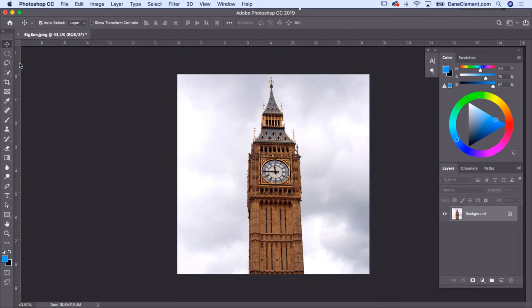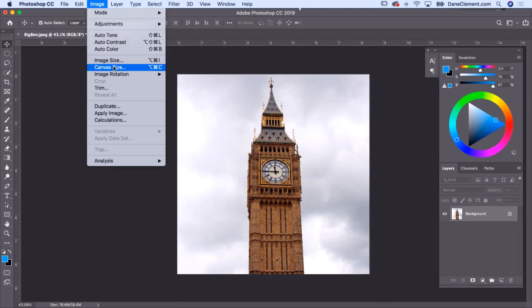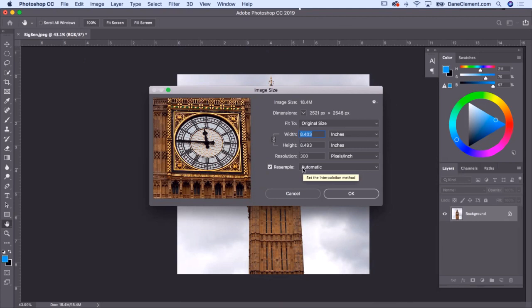Go over there to Image Size, resize image one more time. Image Size. Yep. And I'm sure you're saying, see that resample box there? I don't know what your opinion is, but normally I want to keep that unchecked so that I'll know if I'm out of resolution. As you change the size, you only get to do one or the other if you want to maintain proportionality. Once you drop to a ridiculous number, you know you've run out of quality.